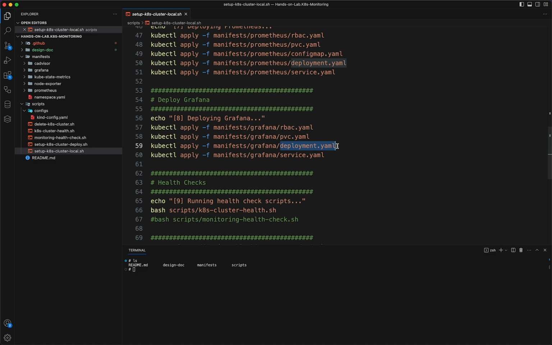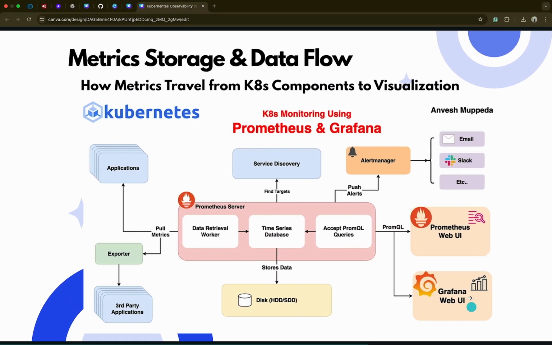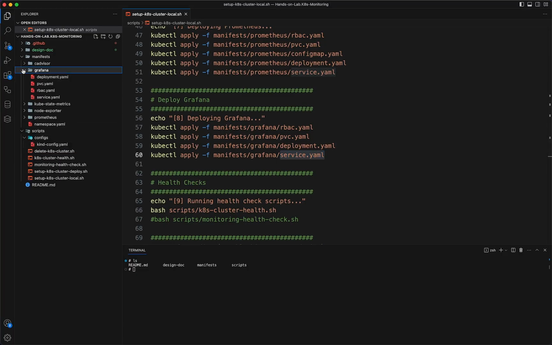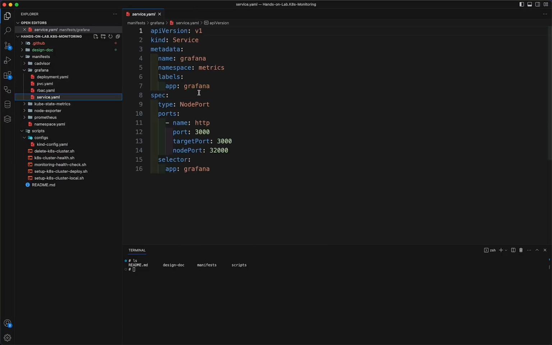It is also deployed by using a deployment, and we can set the replica numbers here. And we also want Grafana's web UI to be available. Take this as an example. In the service demo file, we also set the type of service as NodePort so that it can be accessed from the external world. For example, browsers can access the web UI.